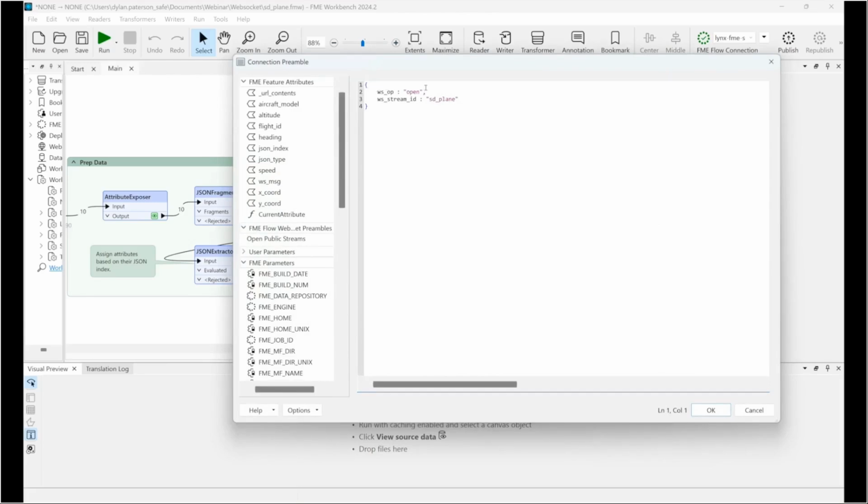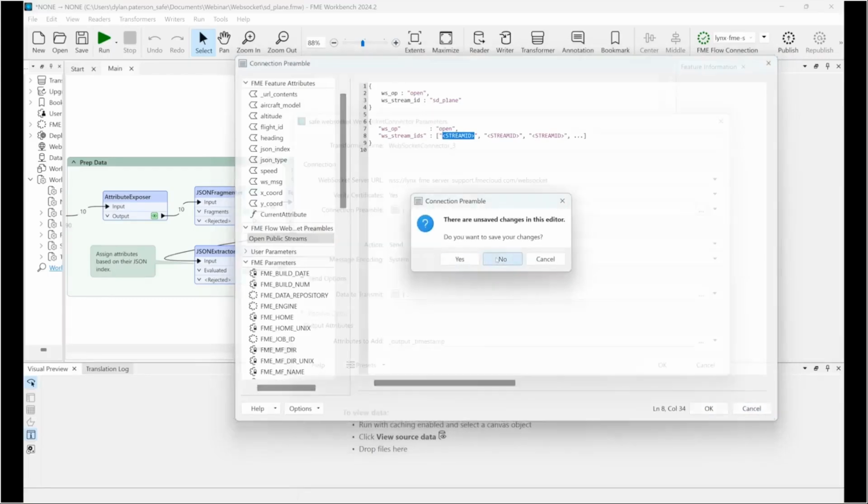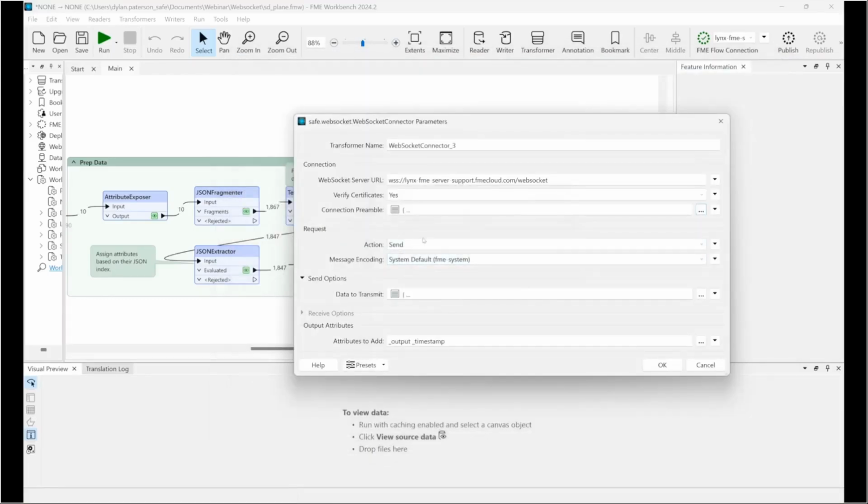So I just want to tell it that I'm opening a stream and then give it the stream name and ID. So we don't need to remember the syntax. This transformer has a handy template here. You can just pop that in and then replace it with your stream IDs, or just ID, as I have in my case. I only have one stream.